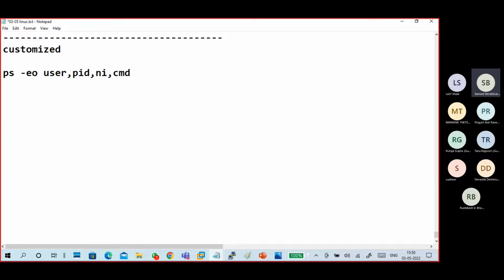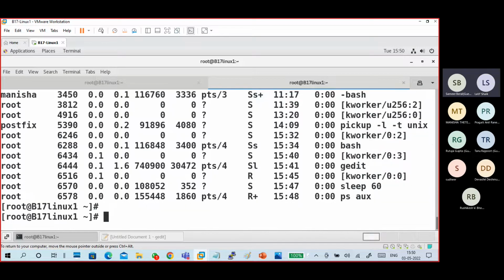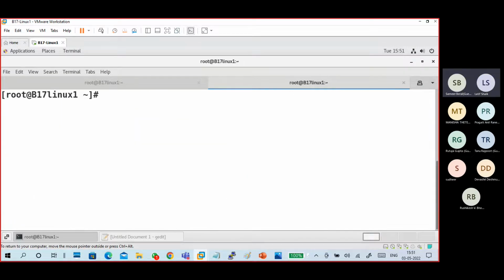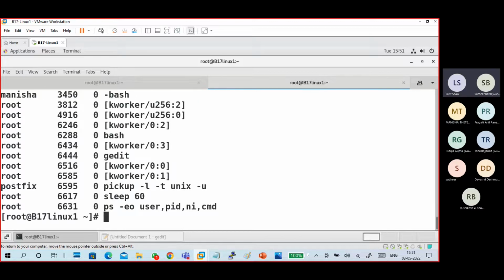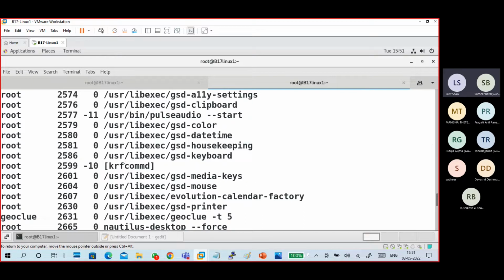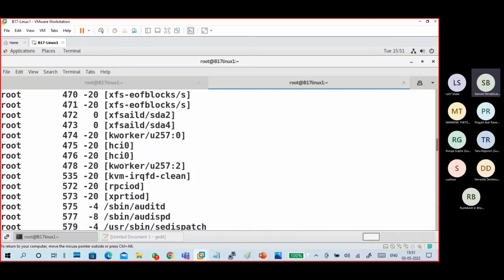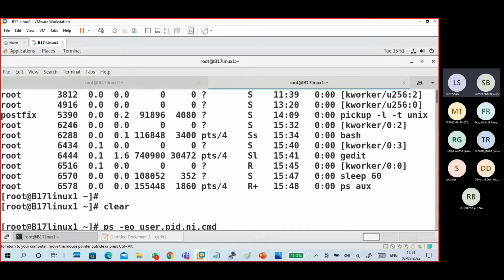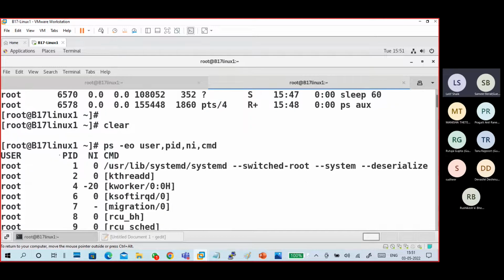We'll try again. ps -eo user, pid, nice, and cmd. So only that data we are getting, not everything.